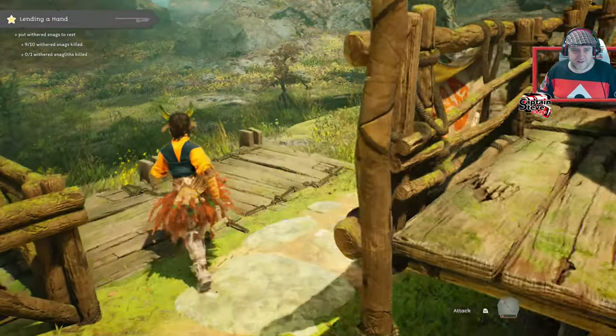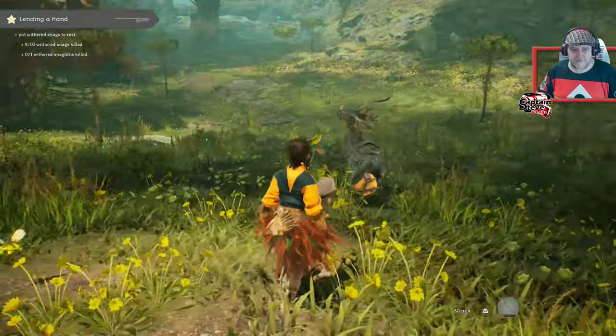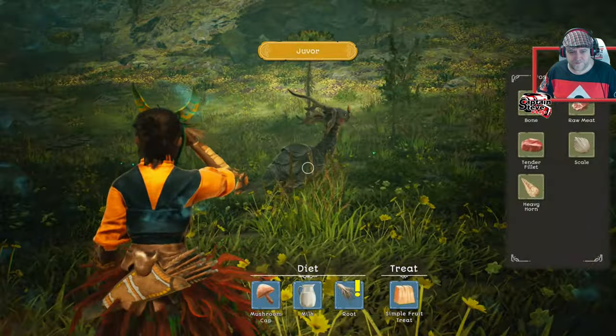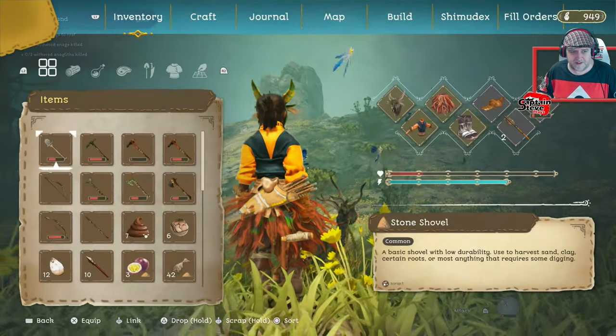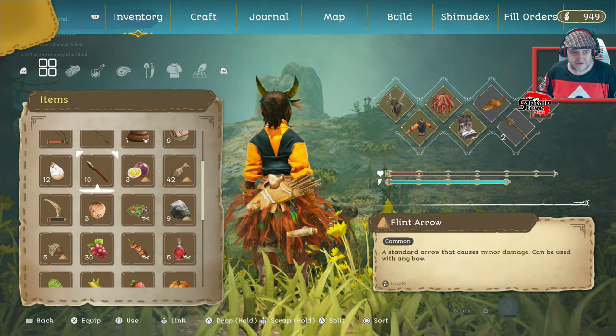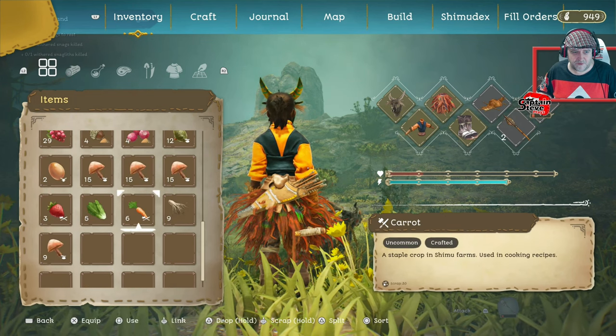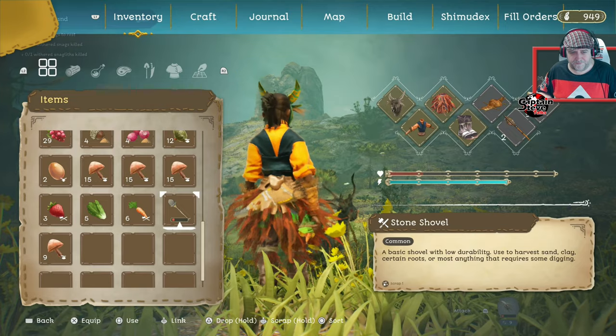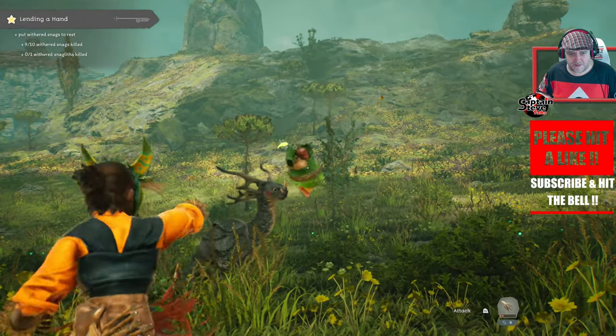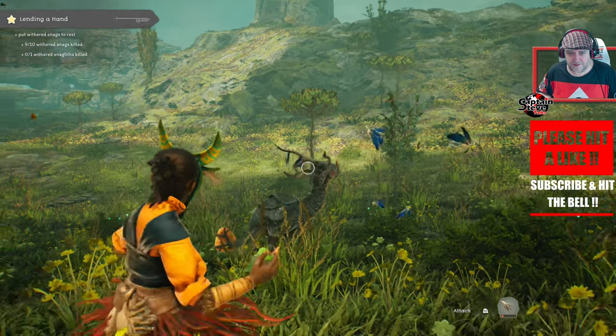Right, now this is where it gets a little bit tricky. You'd think that feeding animals wouldn't be too difficult. But you can see that it eats mushroom cap and it likes roots as well. And I've got quite a fair few on me. I've got some roots here. Let's equip that. There you go, mate. Are you going to eat that?